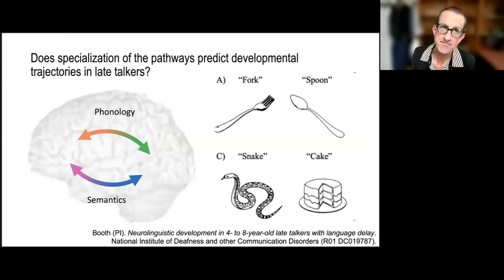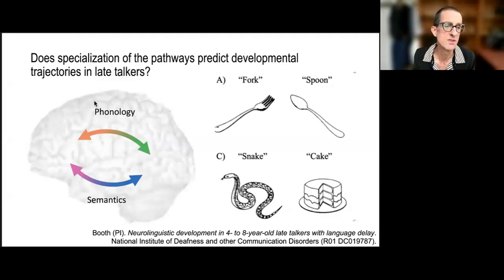So some kids who are late talking are late bloomers, so they catch up. Other kids who are late talkers are persistently behind. And behavior is modest at being able to predict these trajectories. So our idea is to supplement the behavioral measures with neuroimaging measures. So to study 3.5 to 4.5 year olds, and have behavioral as well as neuroimaging measures to see if we can better predict these developmental trajectories.